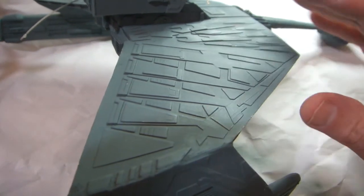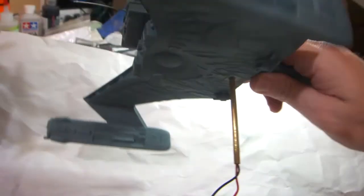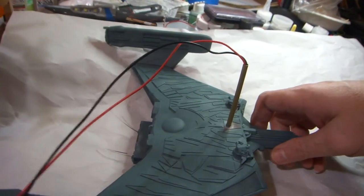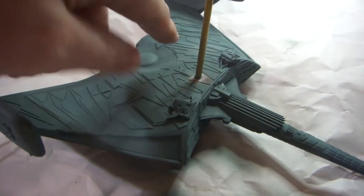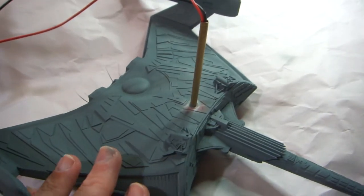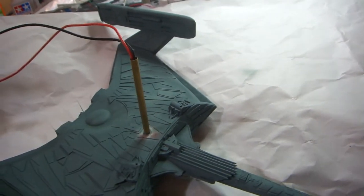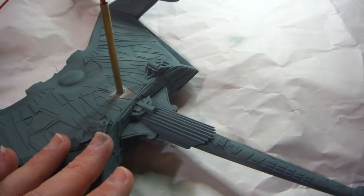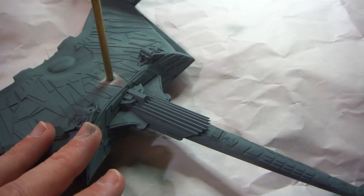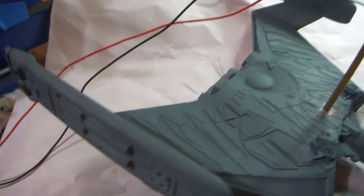I have a lot of the hull color down now, touching up what I had done before and doing areas I hadn't done previously. This is obviously going to require several coats, thinly applied, to get everything nice and covered. There's still some splotchiness going on but overall it's covered fairly decently. The color of the paint has revealed a few imperfections I'm going to have to deal with that I did not see with the white primer on it.